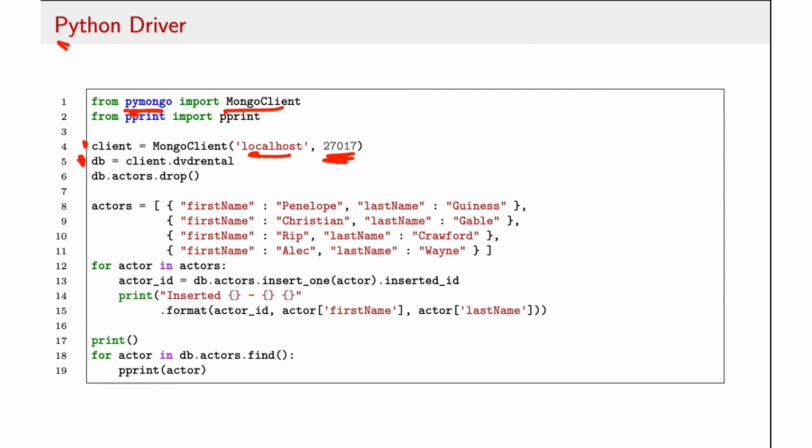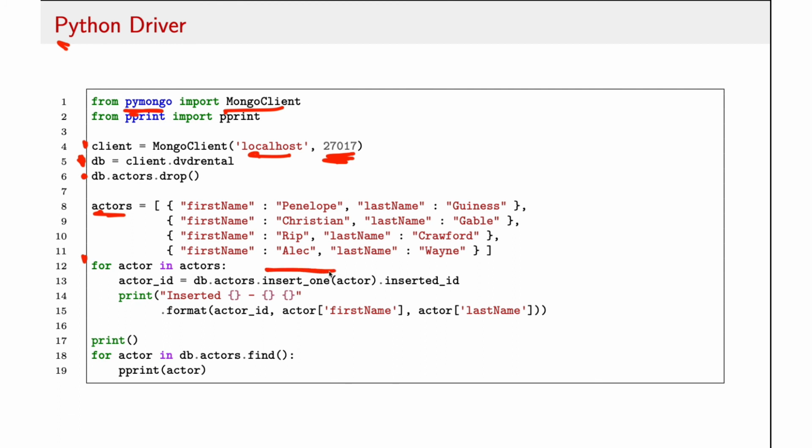Just to clean out any data left over from a previous run of this little example, I'm first dropping the actors table, which eliminates it, and then I'm going to add some actors. That's going to create the collection at the same time as the first one goes into the database. So here are those same 4 actors. I've collected them into a Python list, and then I'm going to iterate over that array and call the insert command.